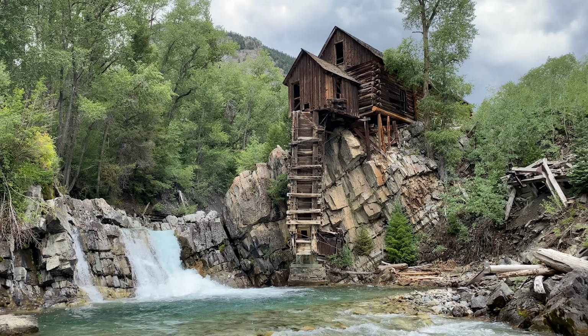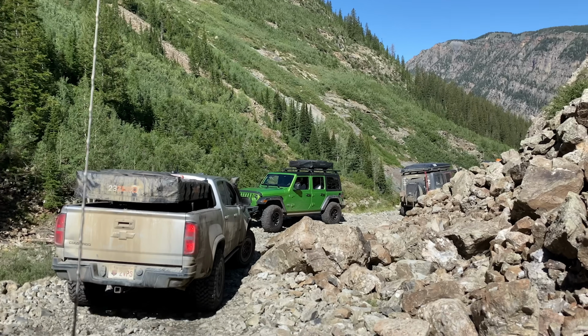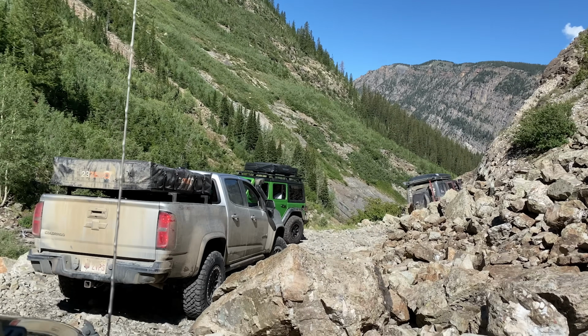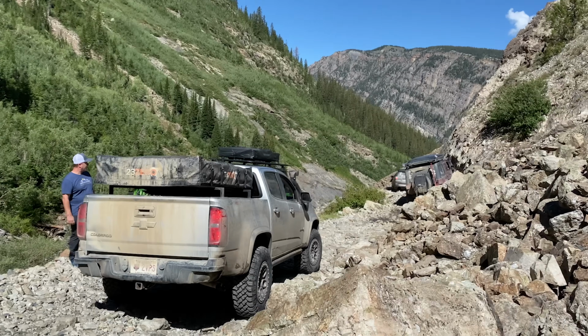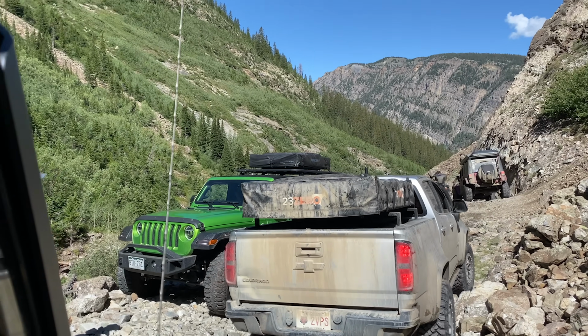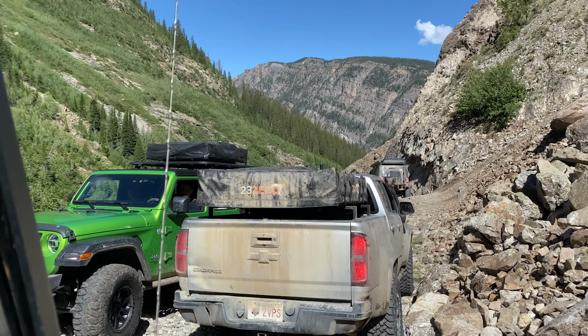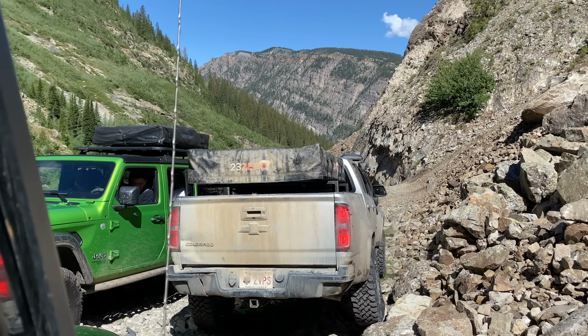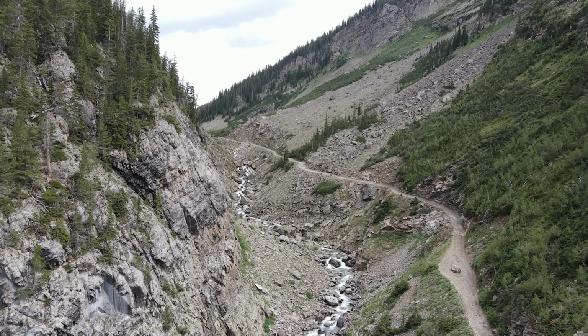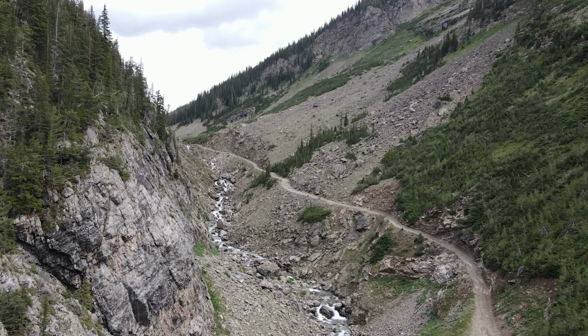And I will say, on that route to Schofield, it's two-way. It is so two-way, so that's what makes it a lot more intense. You can encounter traffic, and you've got to back it up if you do. Because this last time we were out there, we did. Coming around the corner after you pass the Punch Bowl, there were vehicles coming, some people from Arkansas. You have to scramble. It helps to have a drone to fly ahead and scout the trail. We've actually done that, and it really does help.